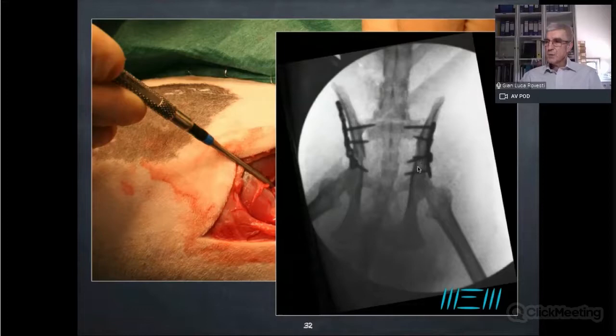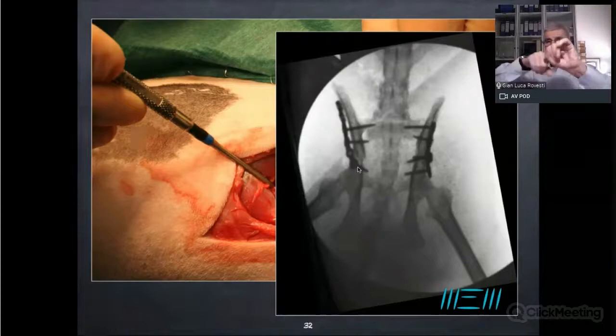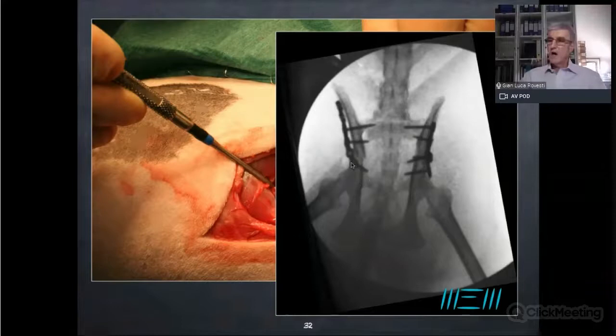The problem here was that we have room enough just to place one screw on the right side, on the acetabular component of a fracture on the right side. And this can be tricky if we don't stabilize the overall pelvic fracture. Why? Because if the dog is weight bearing, he will load this area, and with just one screw here, it will perform this kind of torsional instability along this screw. This will be very likely to promote mobilization of this part, okay?